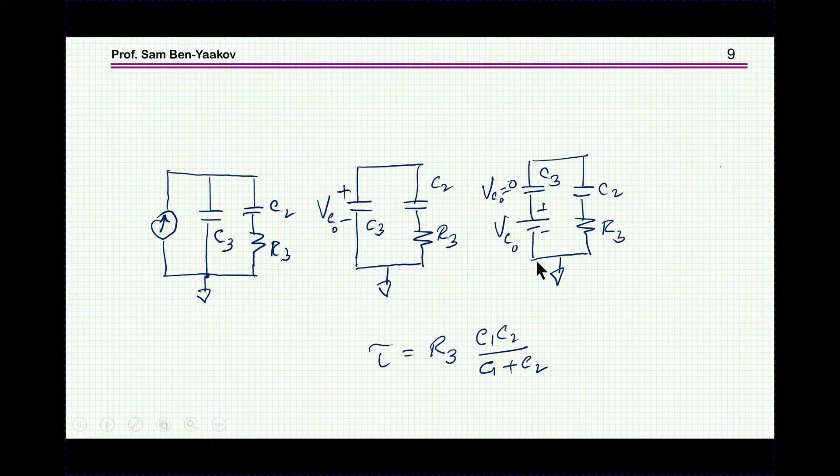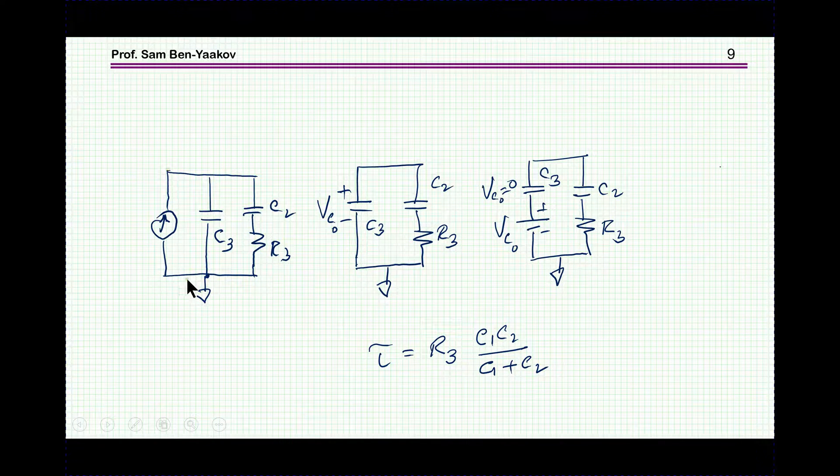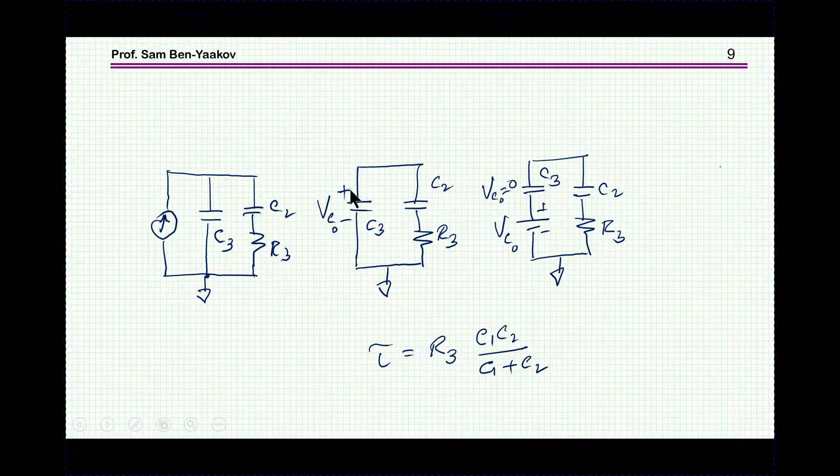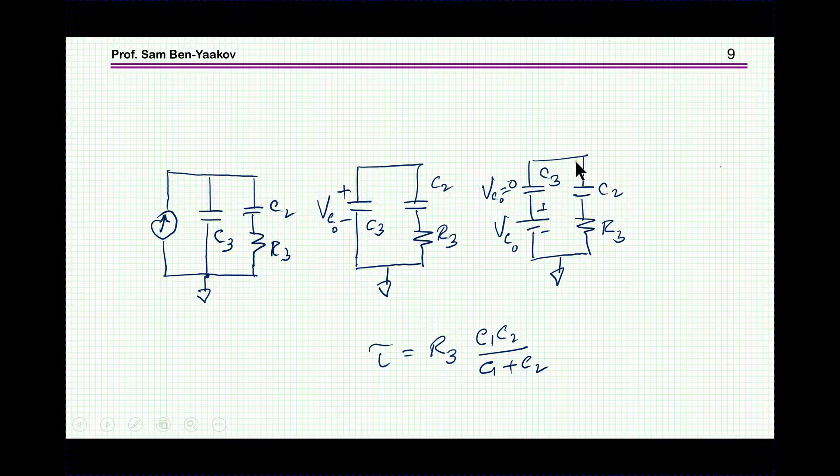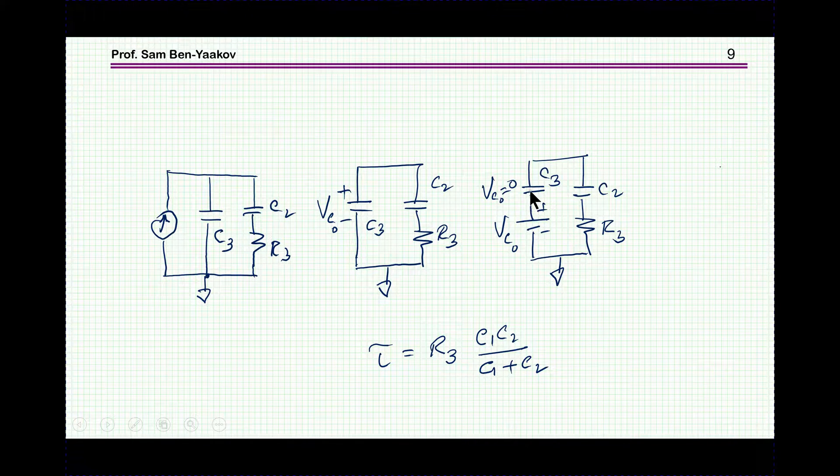So now, let's do the same thing with the circuit. I'm disconnecting the source, putting here DC. Here is the equivalent circuit for this part here. We have a voltage source, and lo and behold, we have an RC circuit, which is comprised of two capacitors in series, not in parallel. Very interesting.